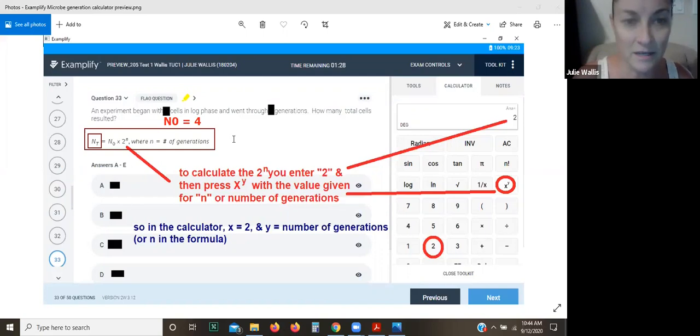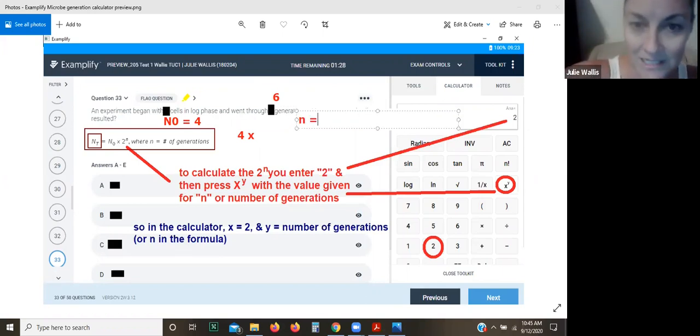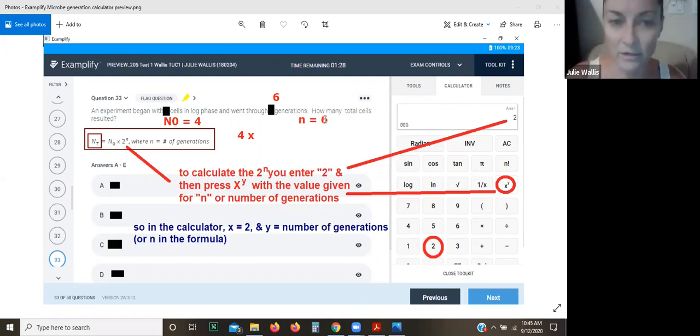So you're going to take 4, and you're going to do 4 times, and then you're going to calculate your 2 raised to the power n. And let's just say in this example, it goes through 6 generations. So now your lowercase n equals 6. How you use the calculator to do this is you're going to type in 2.